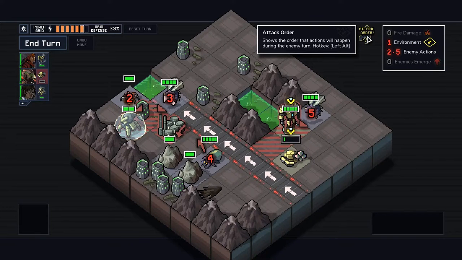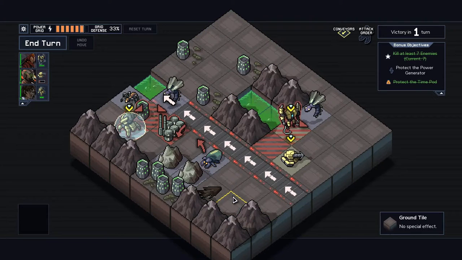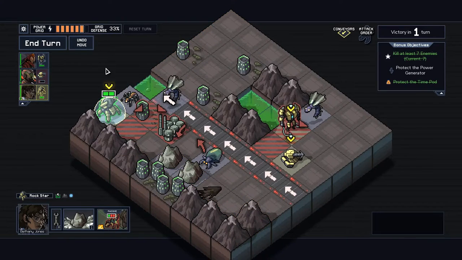Which I think... Oh no, it doesn't attack first. So the spiderling's attack still happens first. We're going to neutralize the spiderling, the Hornet, and the crab. So, if we move here and throw a rock, it will not push the spiderling.